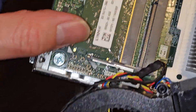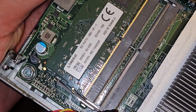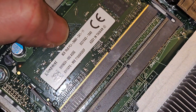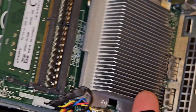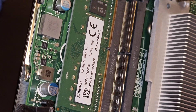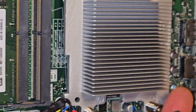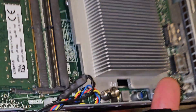You've got two RAM slots and only one is being used right now. Pull the two tabs aside, the RAM will pop up and you can slide it out. This is DDR4 RAM — also super easy to remove. It looks like the CPU underneath is also removable. There's a metal clip release that you press down and move outwards, and then it springs up — that helps push the CPU down onto the pins. Then you have the heat sink on top, which you'd obviously have to remove first, but make sure you're going to redo the thermal paste.